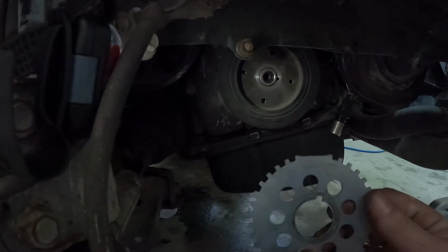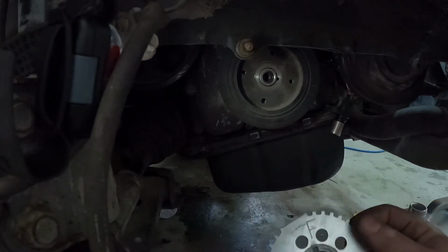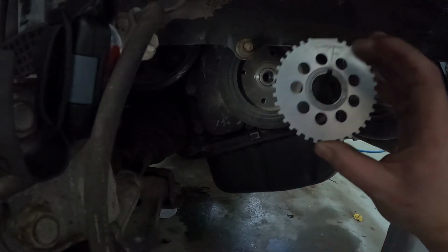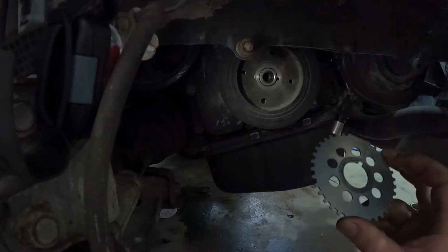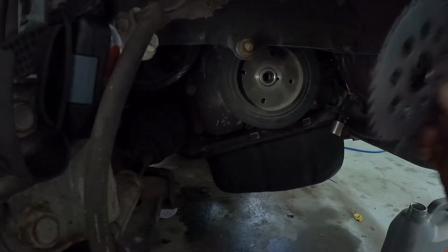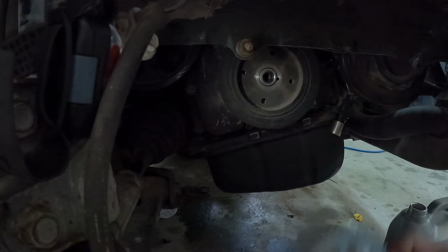And I do not know how this happened, because if you watched the last video, you clearly see me slide it on the crank this way. At some point in time, I took it off for whatever reason. It got flipped around, and now the motor is reading advanced.